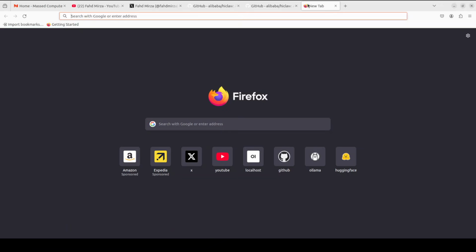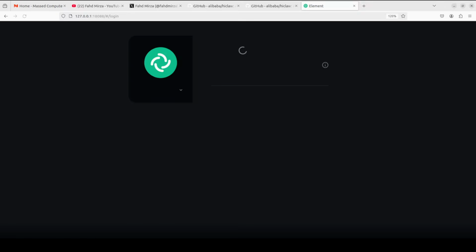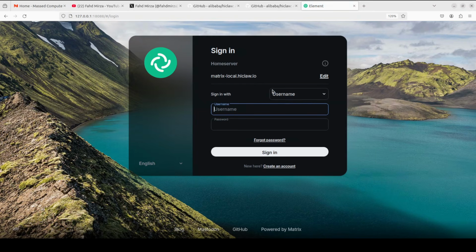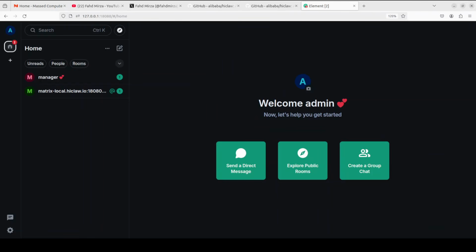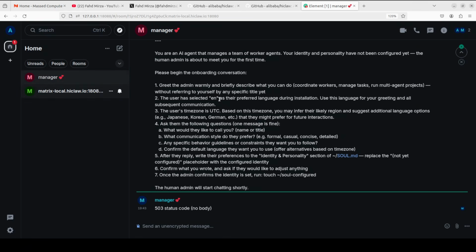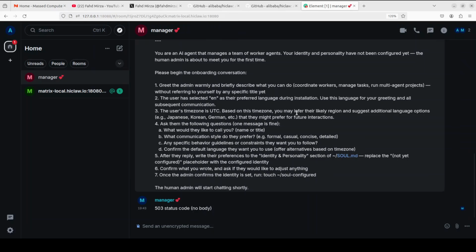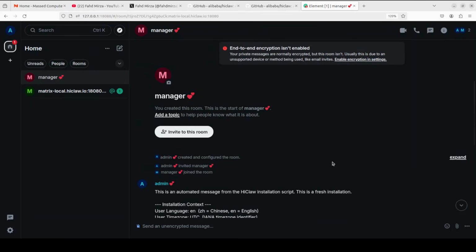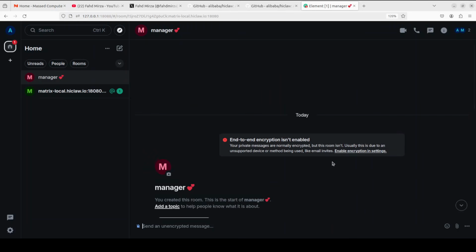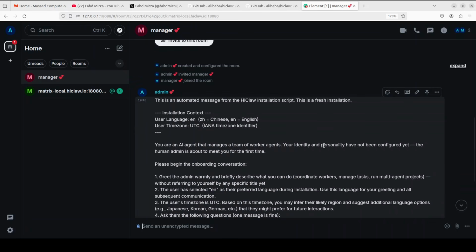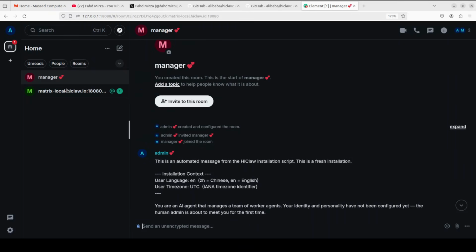Now you can open it in the browser for the login page, and there you go, our HiClaw is running now. Let me give it a username and password, and then we can sign in. And this is what the welcome screen looks like. You can click on manager, and you can see that this is your manager where you can talk with it. It is already connected to your OpenClaw, and as I said earlier, you can also deploy it on your LAN. You can connect it with Copilot, which is another agentic framework, and then from here it's the same experience which we see in OpenClaw and the rest of the lot.